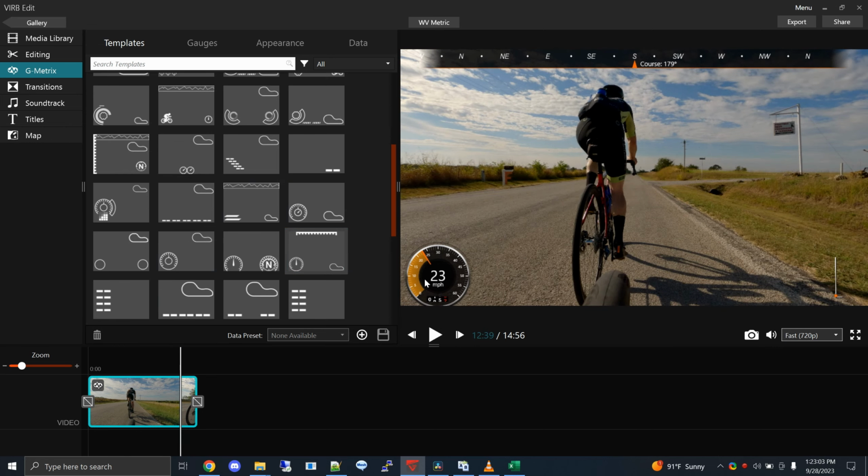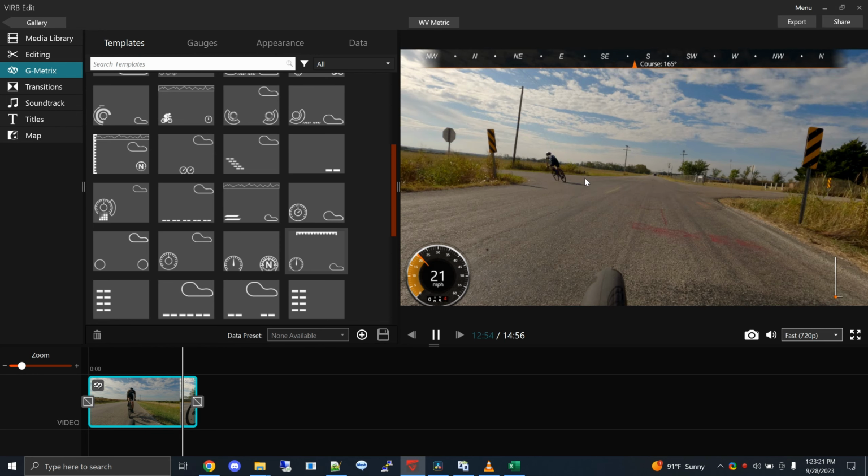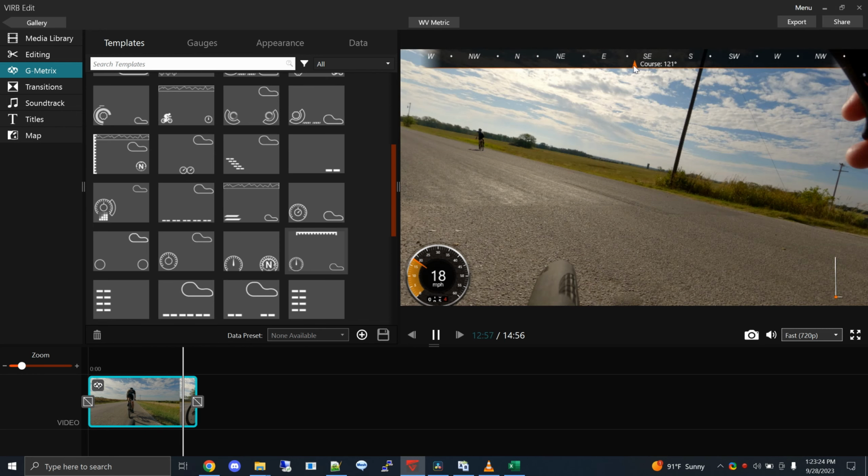Click play here. I'm doing a screen recording, so it's pretty slow, but we should see this update here in a little bit when we make this turn here. Yours should be going faster. So yeah, that's turning at the same time, so we know that one's in sync. Everything's looking good there. Then from there, you can just drag over all your other files and do the same thing to sync those up.